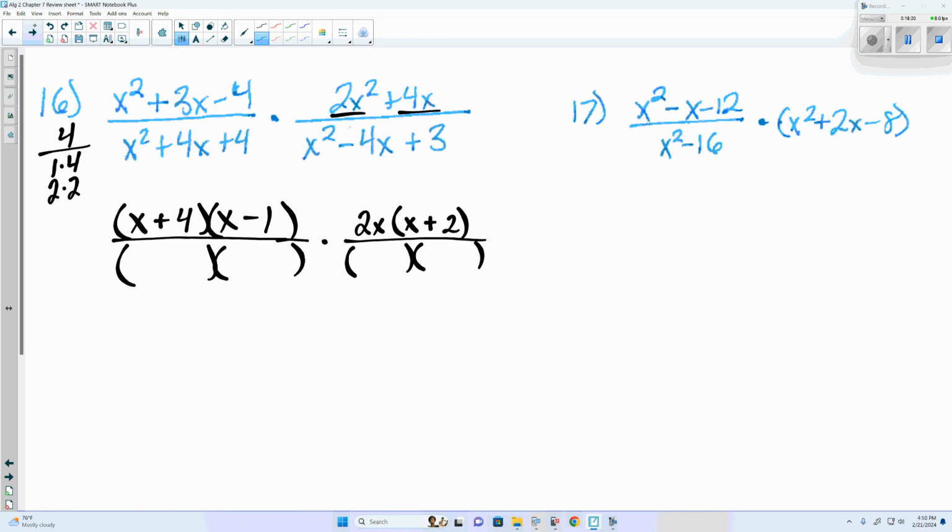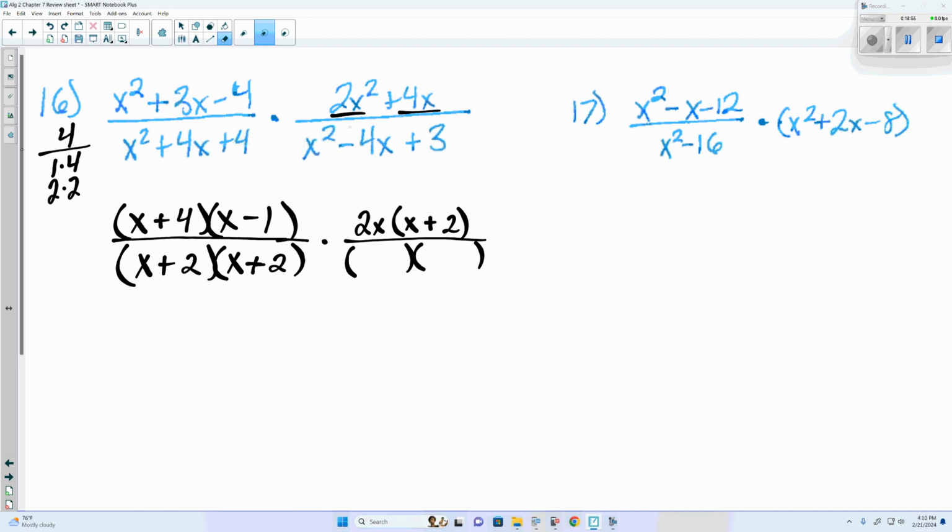Now that leaves us with our 2 denominators, x squared plus 4x plus 4. Since the third term is positive, our signs are the same and match the sign of the middle term, which is going to be plus and plus. Only factors of x squared are x and x. And our factors of 4 are 1 and 4 or 2 and 2. Here I'm going to use 2 and 2 because if we check this, x times 2 is 2x. 2 times x is plus 2x, giving us a middle term of 4x, which is the middle term we wanted. So we have x plus 2 and x plus 2.